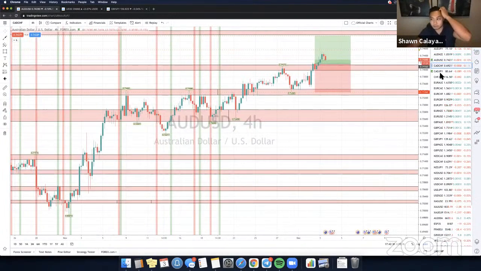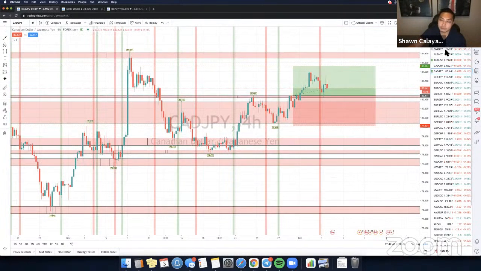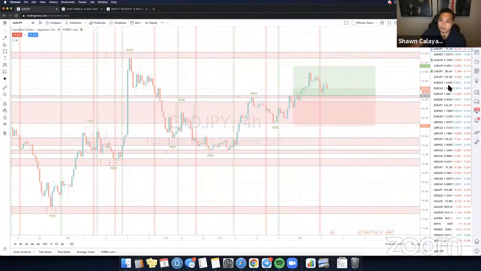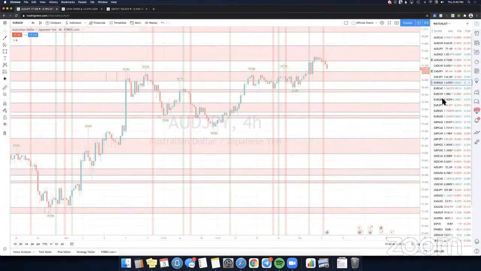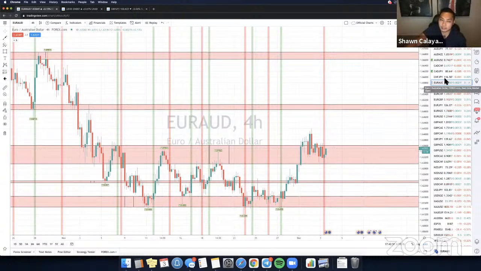But if you do want to focus on something specific, I do recommend focusing on the JPY pairs, because they move a lot smoother than the other pairs. Like if you're looking at any of the AUD pairs, they're kind of messy. And same with the NZD pairs. The pairs that I would keep away from would be CHF pairs and NZD, because those are kind of tricky. They do a lot of fake outs.